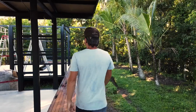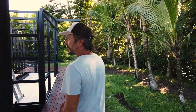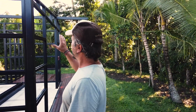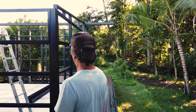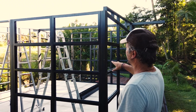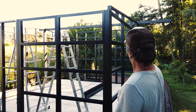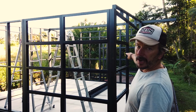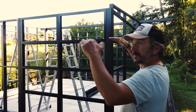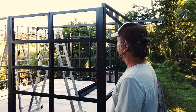We've got most of the structure up for the bedroom. It was only delivered the day before yesterday. So you can see here, this is the base structure of the bedroom. Across the front here, there'll be a couple of sliding doors. All this area across this corner, these two panels here in this corner, and then around that corner as well, is all glass. Same pitch as here, same style, a flatter 5 degree pitch on the roof.